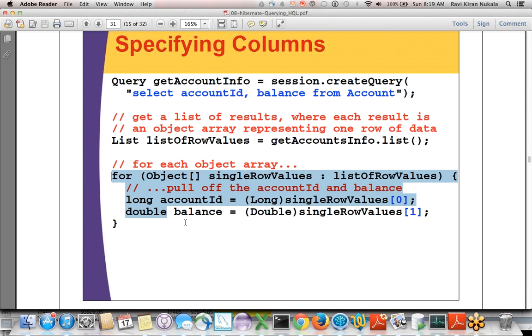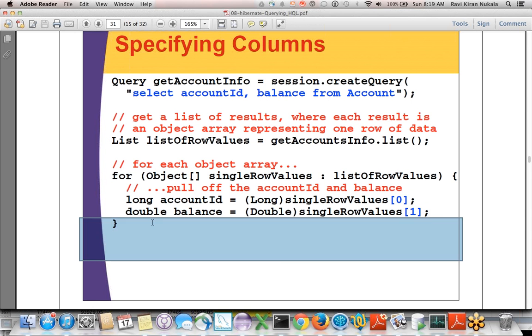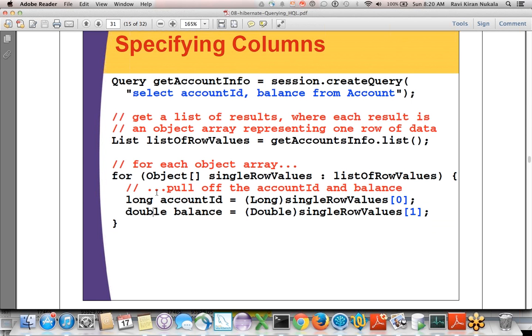If you don't want to get an object array, because an object array sounds to me like result set kind of stuff again, where for each row you're getting 0 and 1 and all that. If you don't want to do this iteration, that's the workaround I'm talking about, where you say select new, with the fully qualified name of the account object, account ID, and balance.